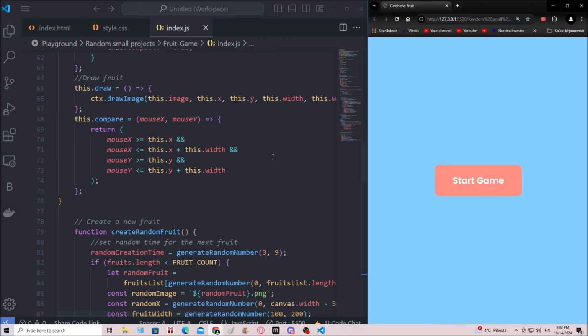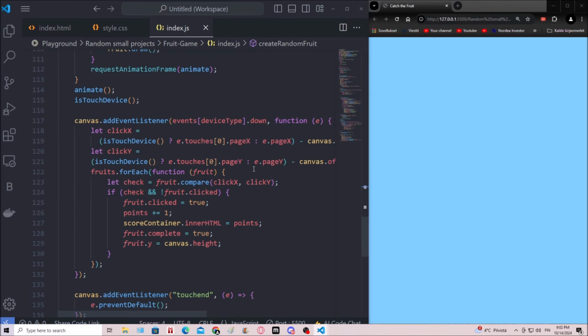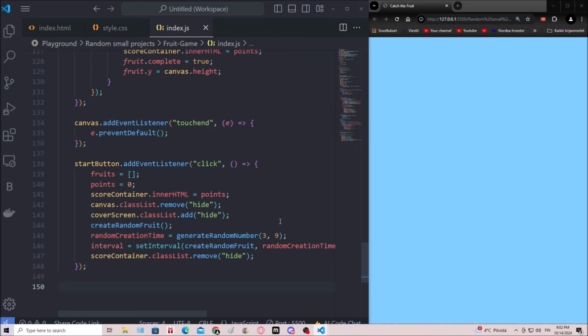Okay, I'm gonna be honest right now and say that I have no idea what is wrong with this and why this is not working, so I'm gonna go ahead and write the script completely from scratch, and I hope I'm gonna be able to fix this.